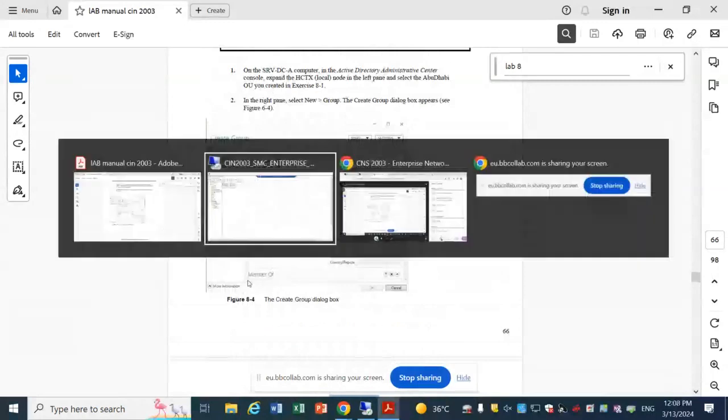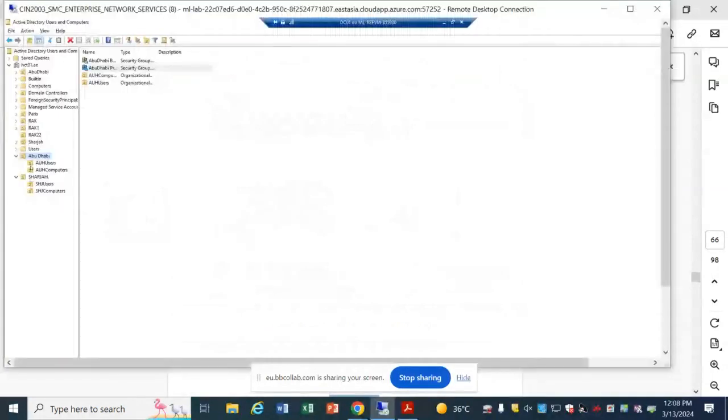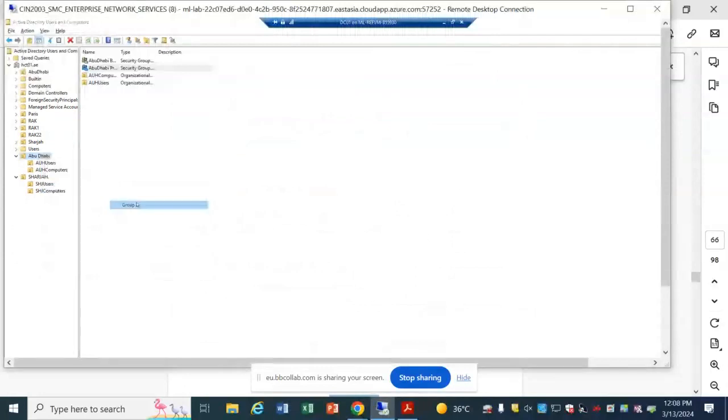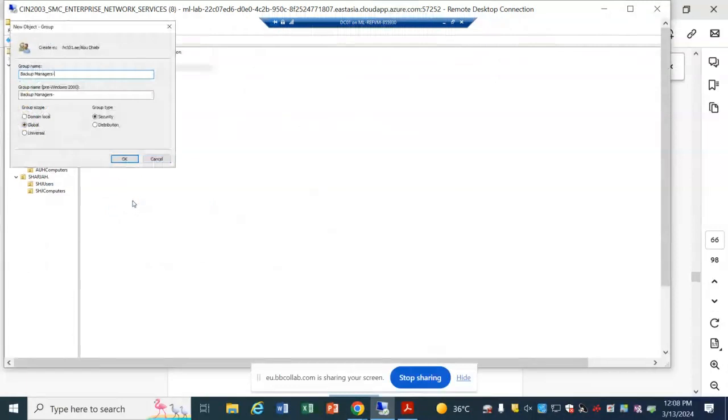We go to Abu Dhabi and then a new group. It is not domain local, it's global. And you guess why it is global? Because they are going to manage backup not only for one local space, but for different servers in the domain. That's why we put them in a global group. Then you hit OK.